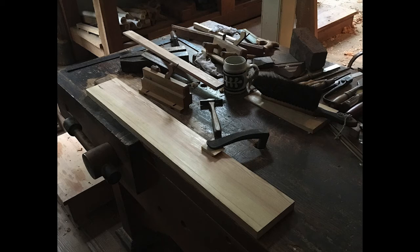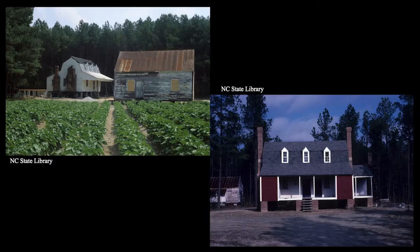But wealth wants to be on display, and the plantation home is going to embody this desire. For the Jones family and others like them, the plantation home is an outward expression of their success. That's why fashion is so important in the construction of these homes. It gives us a lens into how each family wanted to be seen by the community. With that in mind, let's take a look at a home that is similar to the Joneses.